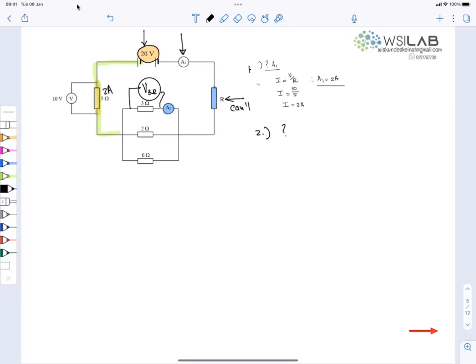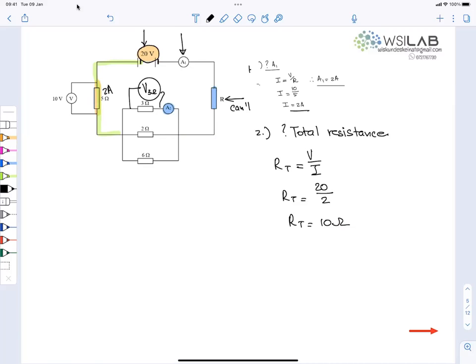What is the total resistance? Let's just do this in steps, baby steps. What is the total resistance? The total resistance is the total volts divided by the total amps. Do we have the total volts? 20 volts. Do we have the total current? Yes. I, that's 2. We just calculated that. So the total resistance is 10 ohm. Now we can get R.